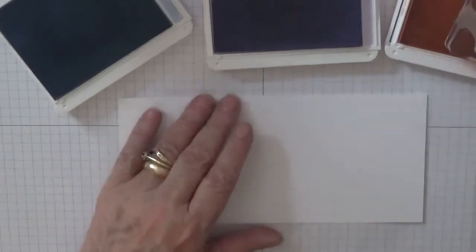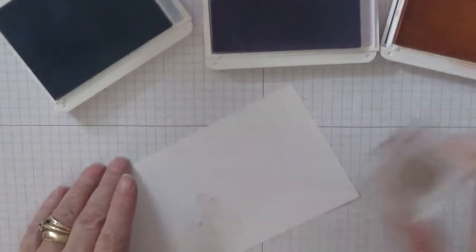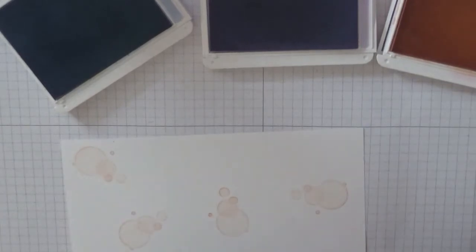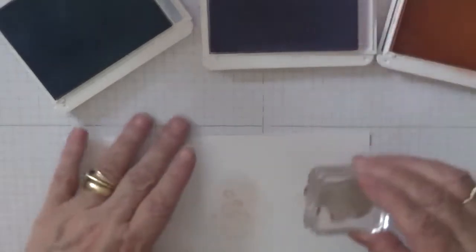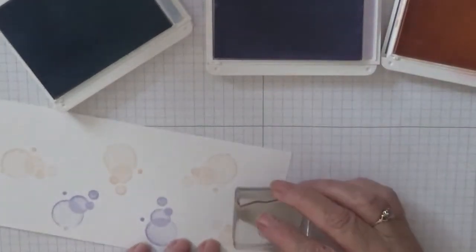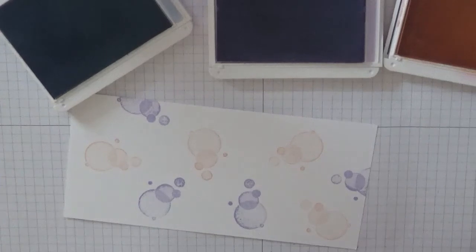Right, I've got Petal Pink, Purple Posy, and Seaside Spray. And I've got both sides of the dots, so go Petal Pink first and we'll just randomly put 4 on of each colour. Clean it off. And then go around and put it on. And do the blue next.